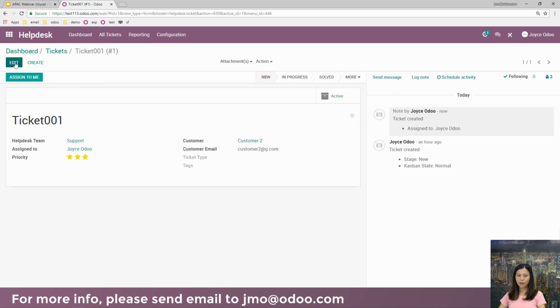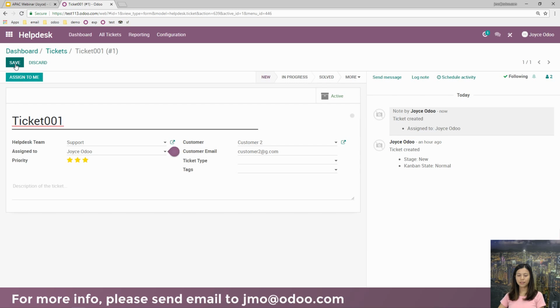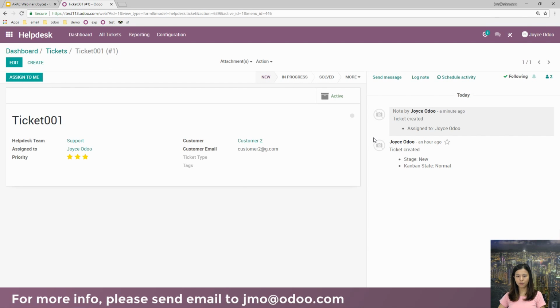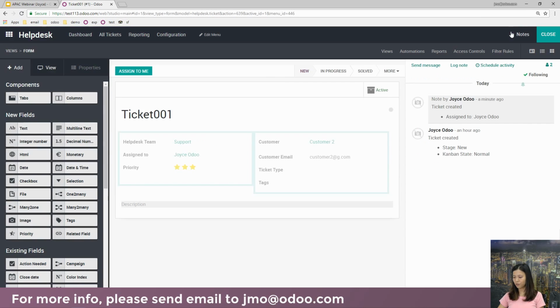So I've successfully created a linkage from repair to ticket, from repair to help desk, but now how do I go from help desk to repair? I want to be able to access repairs and communicate with the repair team about this ticket, but I couldn't do so now. So what I will do here is add a button at the top, an integrated button we call it, to link this ticket to repair. So again, I toggle Studio, and you'll see there's an addition button here, so I go ahead and click it.